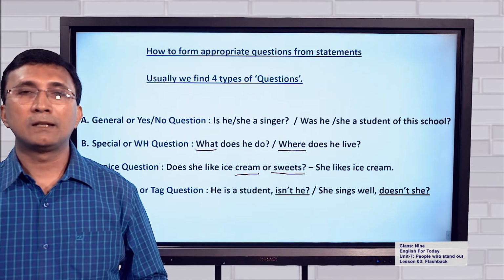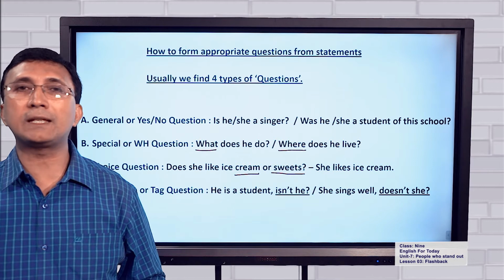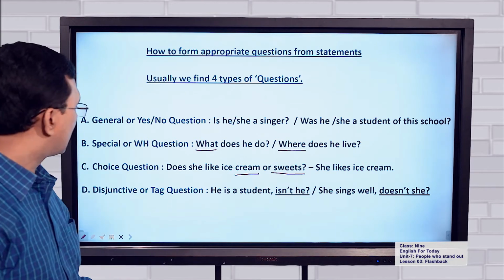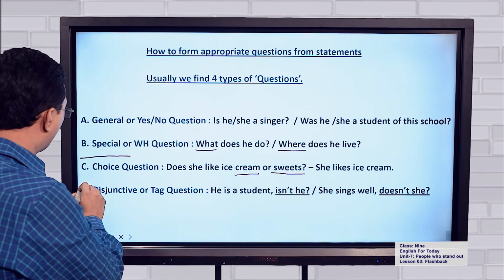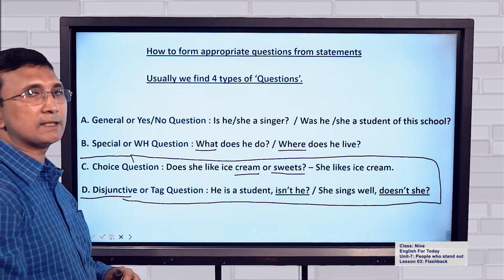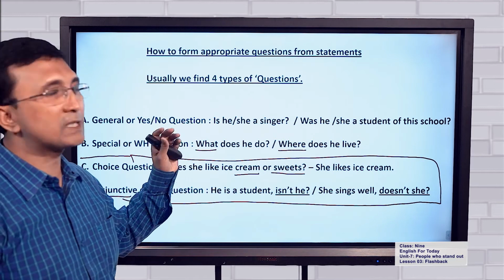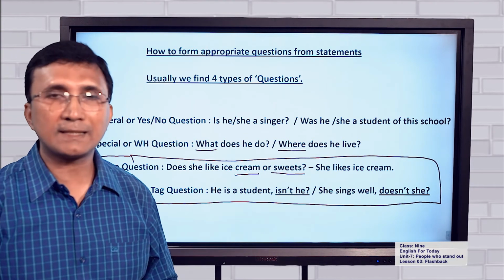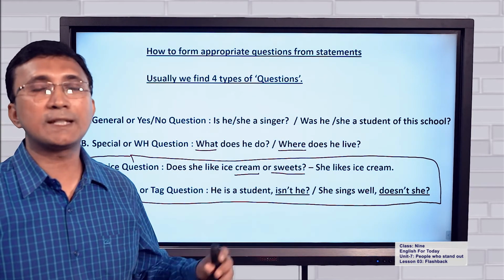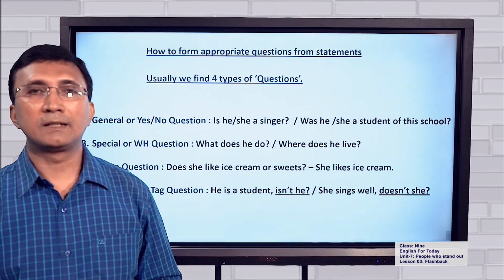But when we get any sentence, we need to check the sentence. We need to look at the sentence very carefully and define which way we will prepare. Actually, number C and number D, we can avoid these questions. We can also avoid yes or no questions for those sentences, and we can prepare WH questions of the given statements. Now we can see the questions of the given statements.